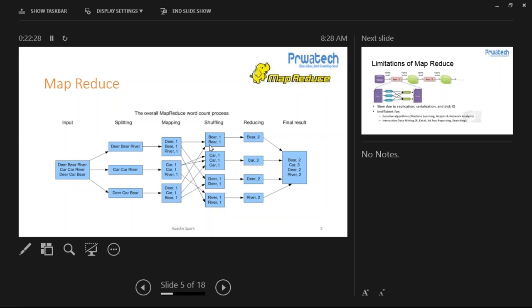Somebody may ask you in an interview: I want to make sure that this should go to this reducer, how will I do that? You have to write your own custom partitioner, and implement your own hashCode and equals methods. In the end, at the reducer, I'm just aggregating all the mapper output and writing it. This is called one iteration. During this process, how many times am I reading and how many times am I writing?